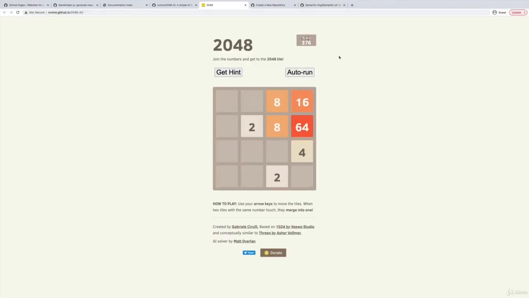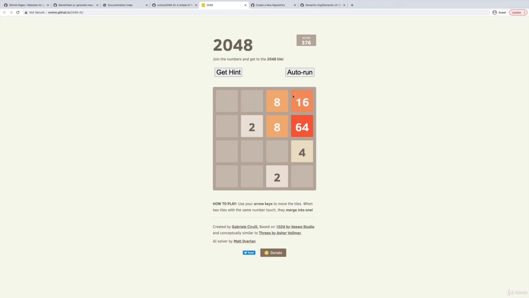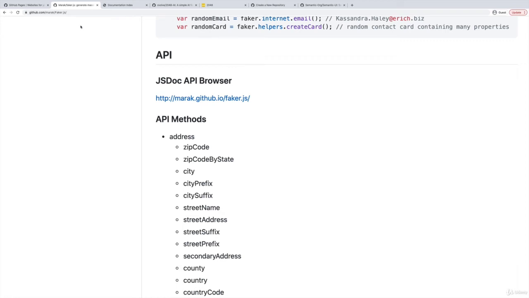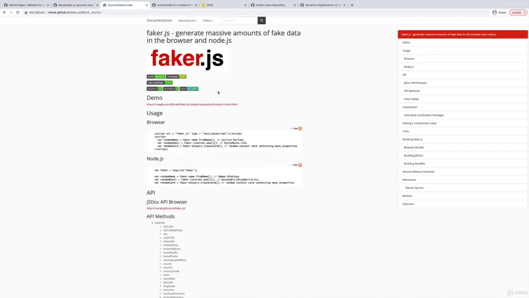So this is another example where there's the actual repository. There's a README, there's information about the project, but then there's a corresponding website, and it happens to be hosted by GitHub. Same thing that we saw with Faker. Here is the project, the repository on GitHub, and here's a website that goes along with that project. It pertains to that project, and it has GitHub in that URL as well.